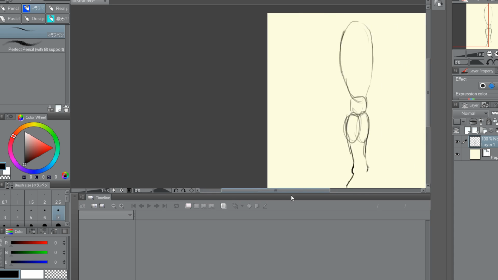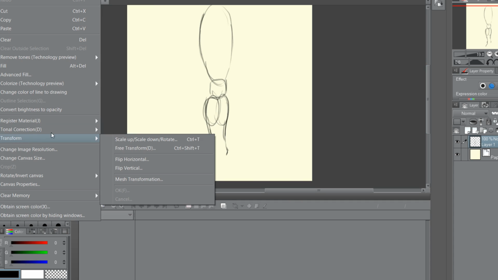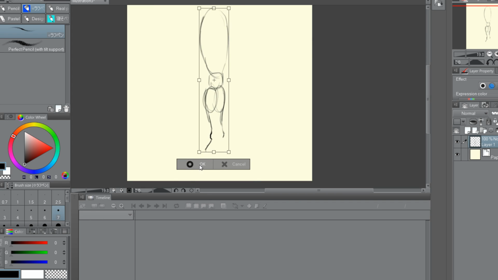Oh shoot! Come back now. Let's go ahead and scale this down just a bit so I can put the foot on there. Oftentimes I start a little bit too big and I don't know why I do that, but that's okay. We're just gonna do a quick little thing here. I'm not good at drawing toes, but maybe we'll get to that. But this is the basic structure of a leg, a human leg anyway.